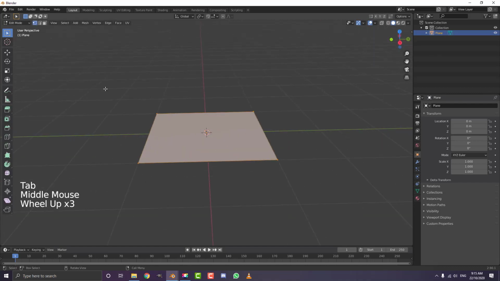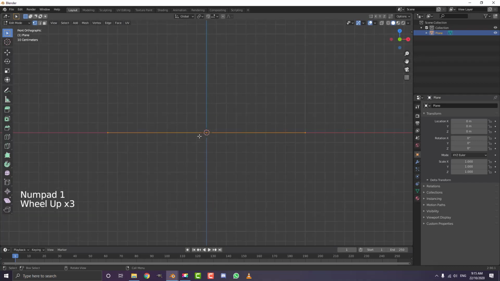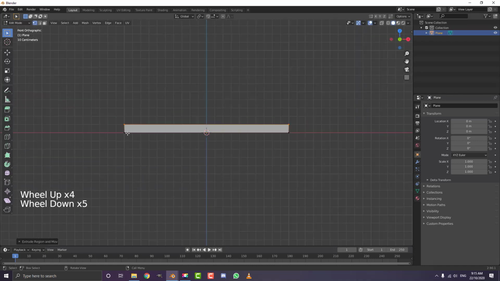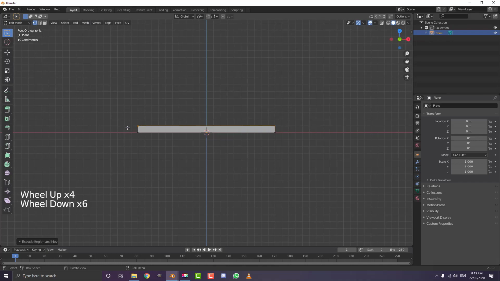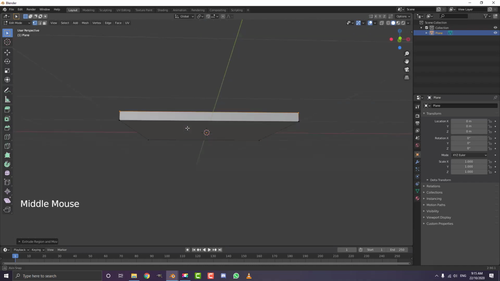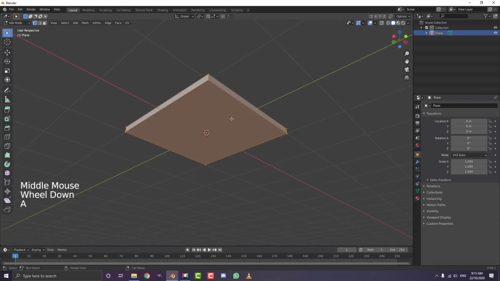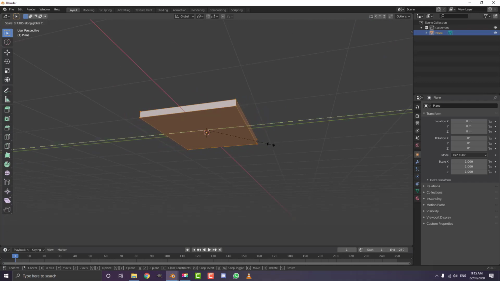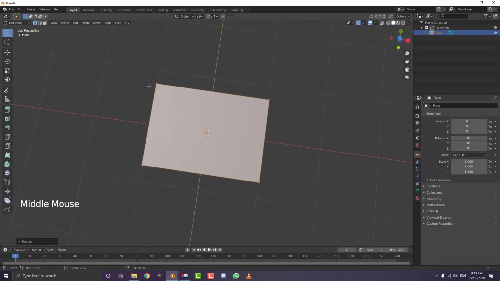And in edit mode, with all the vertices selected, just go into your front orthographic view by hitting 1, and then we're going to go E to extrude, and we're going to extrude it up about that much. Okay, so you can see here on the grid, it's about 1 cube space like that. And what we're going to do is we're going to hit A to select everything again, and then we're going to go S and then Y. I'm going to scale it down on the Y just a little bit like this, so it's more rectangular rather than square.